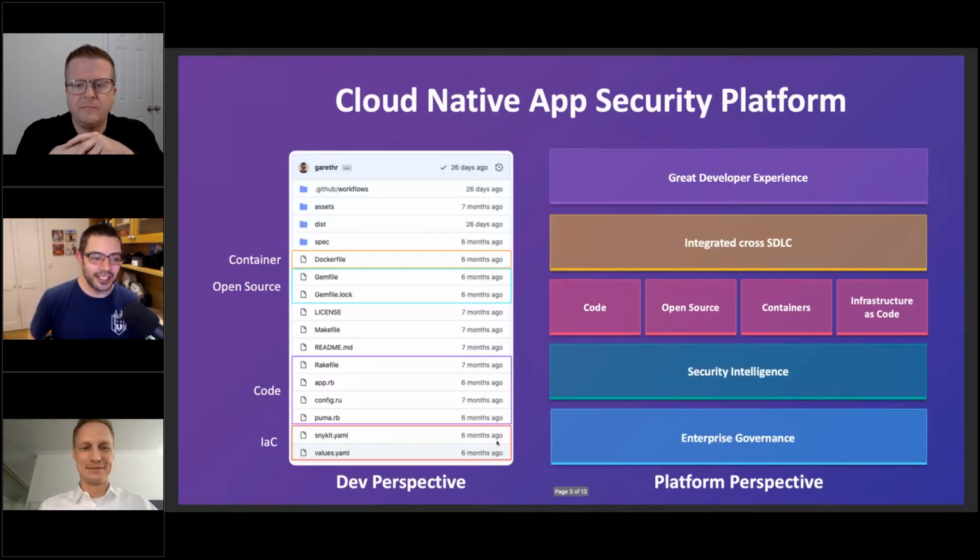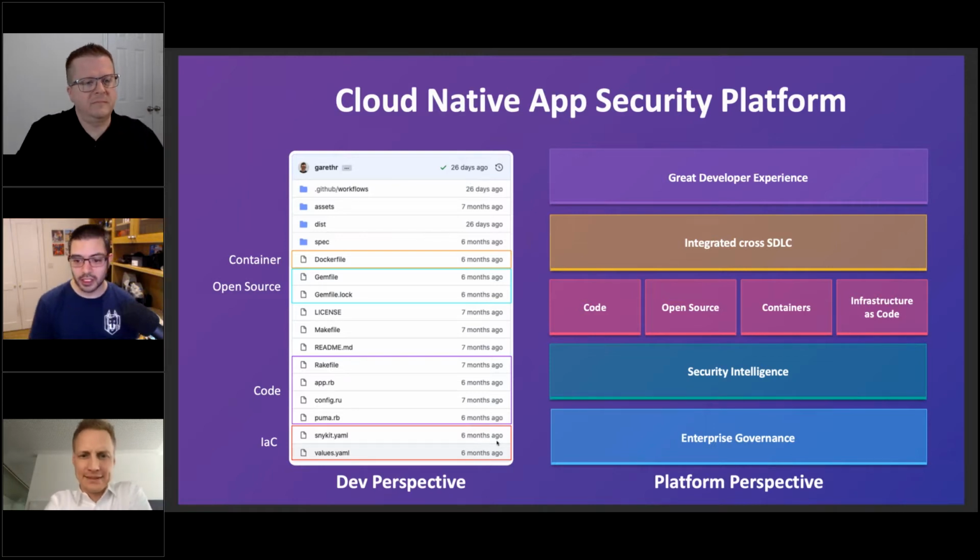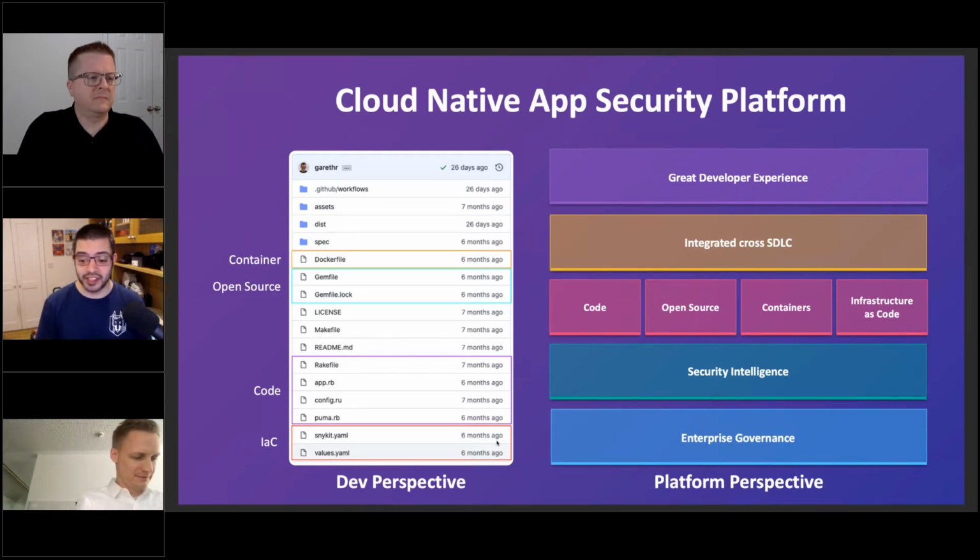Those are some of the numbers that I was mentioning just a moment ago. And also some of the files, some of the artifacts that we secure here at Snyk, and the stack that we care about, everything from the developer UX all the way down to scaling across with big enterprises and making sure that governance is available as our users scale.